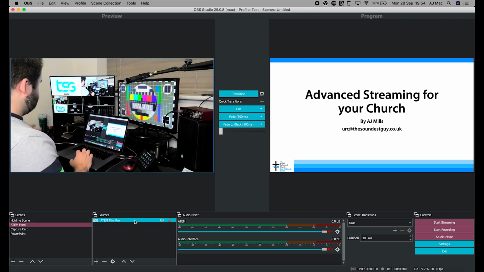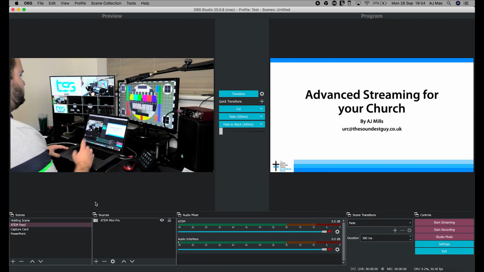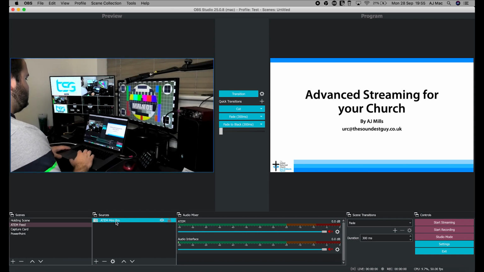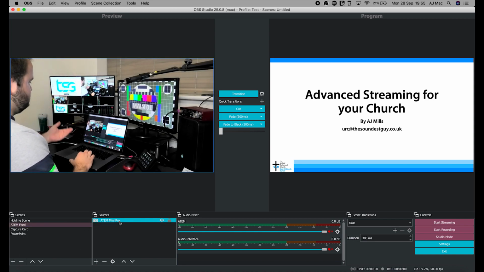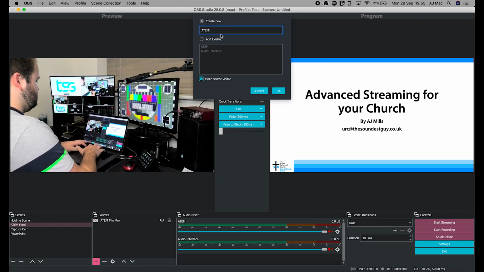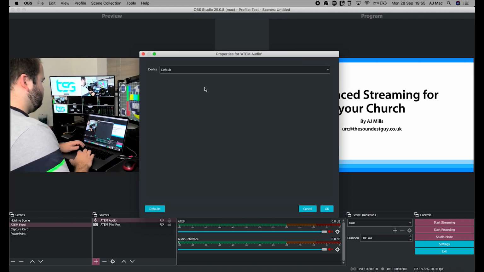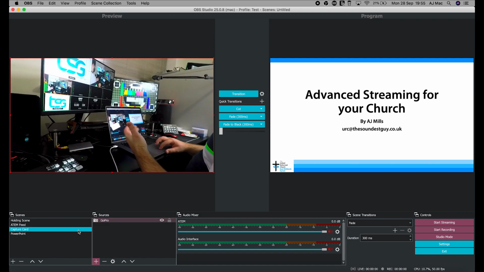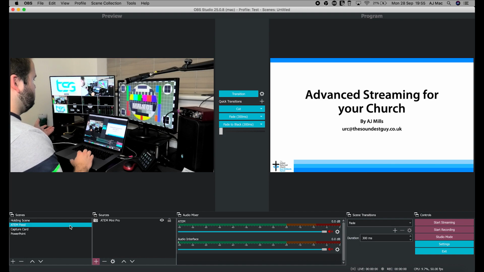Now if I've got the ATEM feed, for example, this is a little bit of hardware we'll come to later, and it has one of the cameras attached. Hello. We've got that camera attached. For this scene specifically, I just want that feed with no audio, but I can easily add my audio input capture, ATEM audio, and tell it I want to capture that device. In this context, I want that on only in this scene. That may or may not be the case, but if you want that specific camera audio to follow it, that's your option.